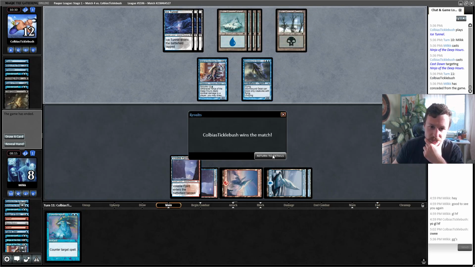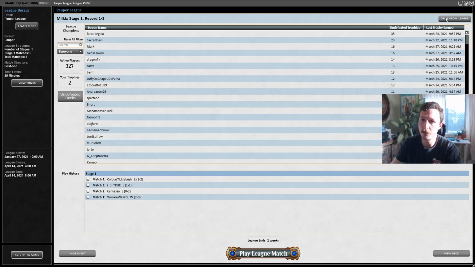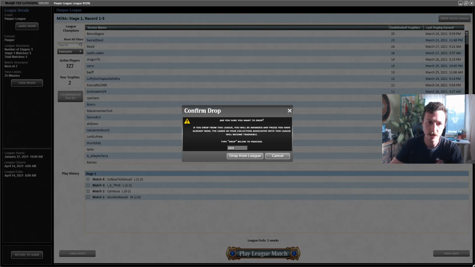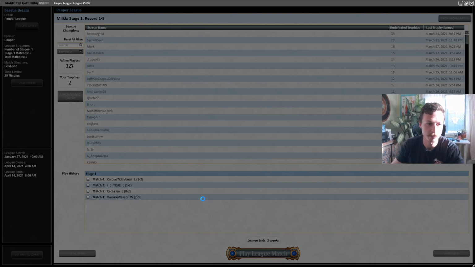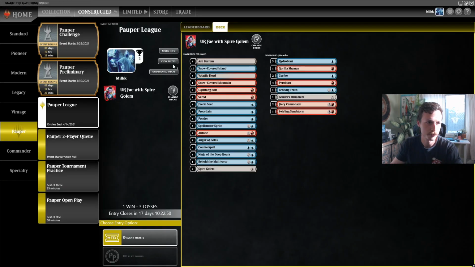Close match. I made some mistakes there, but 1 and 3. Not going to play for the play points here. I was going to play the last round, but I actually have some other stuff I need to go take care of, so I'm going to drop. Let's go to the list.